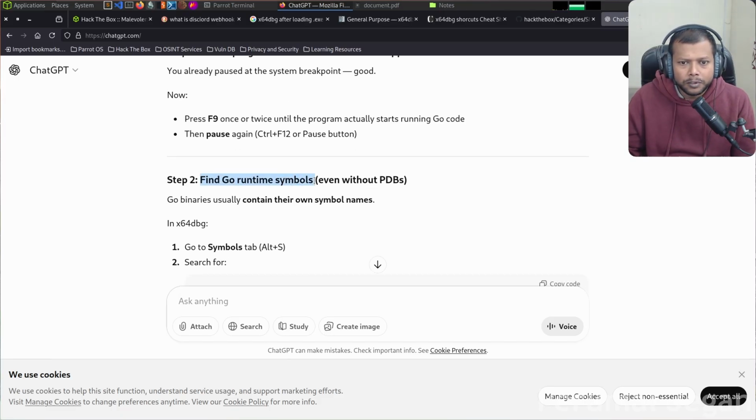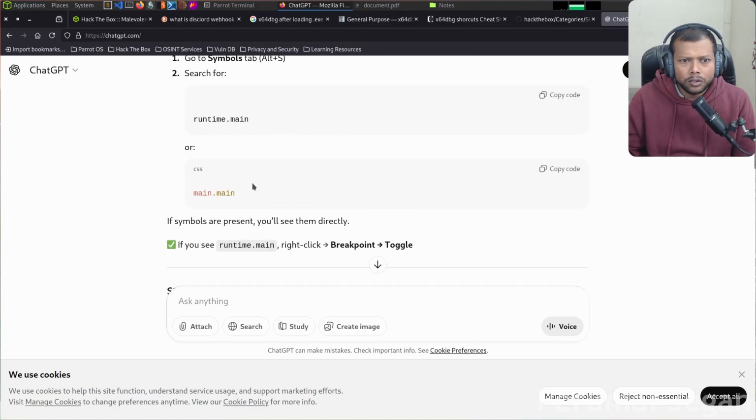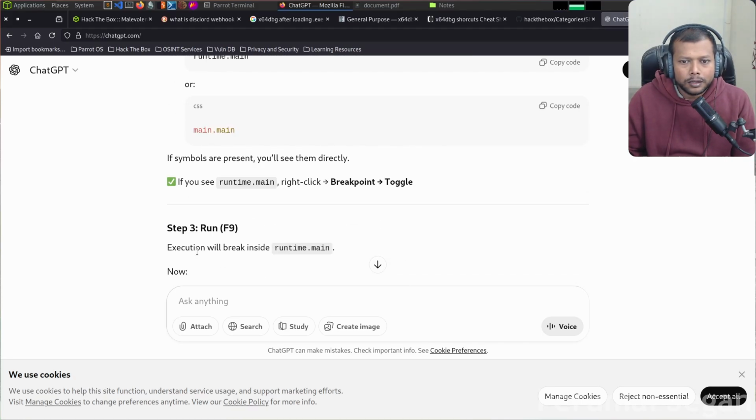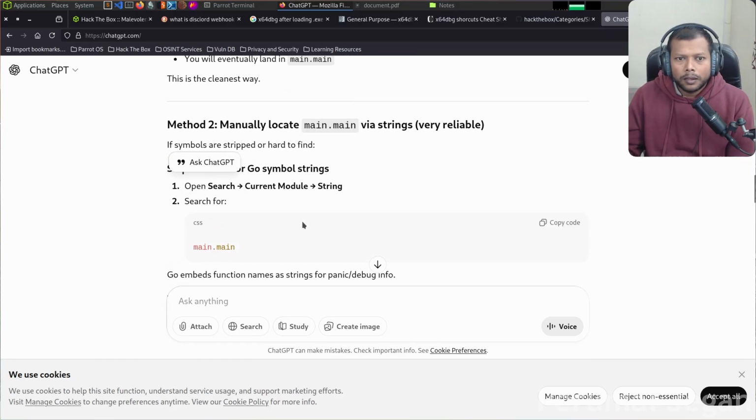Find Go runtime symbols even without PDB. Go Windows binaries usually contain their own symbol names. Go symbols tab. Search for runtime.main and main.main. Okay, if you see runtime.main, right click, breakpoint, toggle. Manually locate main.main via strings, very reliable. So let's see this one.